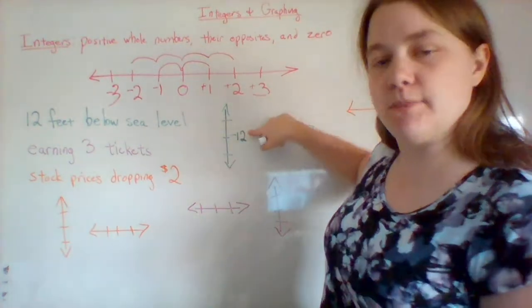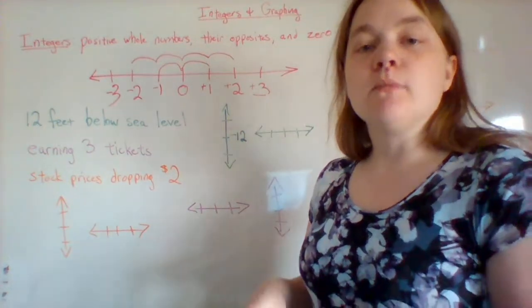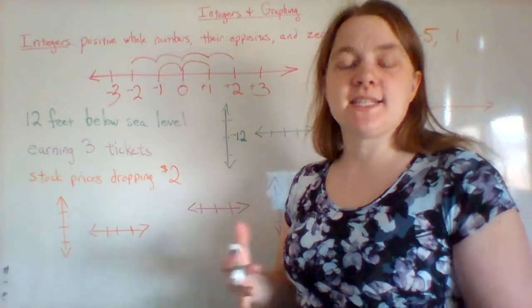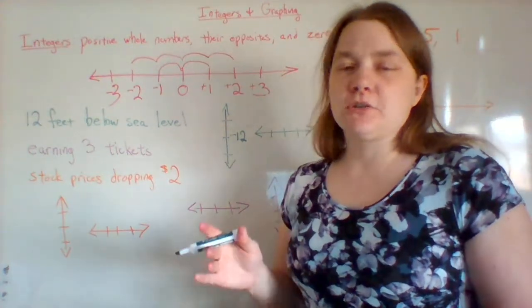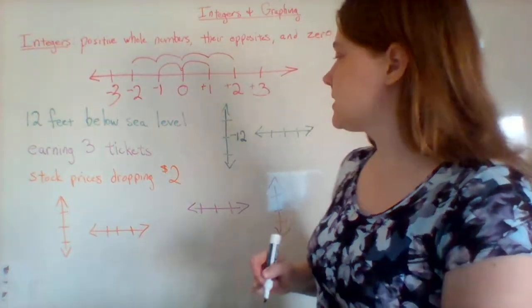And you're going to put it right in the middle. And you're going to put one spot above and one spot below. Because what you want to do is show where it sits on the number line. And there's no sense in drawing out a big long number line to graph one number. That just doesn't make sense.